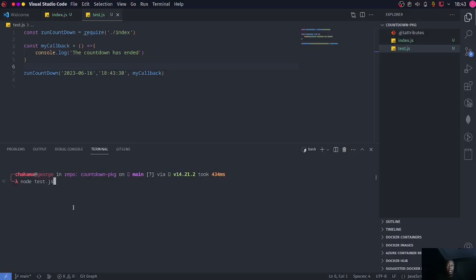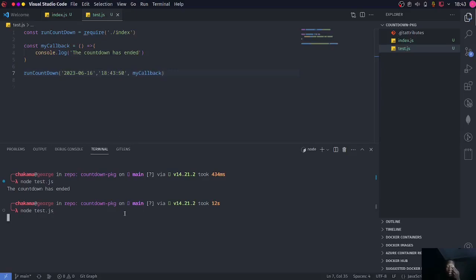If I press enter now, it should give me an error because the time already passed. It should tell me that the time already passed. Remember that throw error item that we made in the index.js. So give it a minute to run. Node test.js. What's happening? 2306. What day is it today? 16. Cool. You see, this one gave me an error that says the countdown is ended, meaning that it actually executed this. Right? So let me put in 50 for the seconds, before it runs to 50 right now.